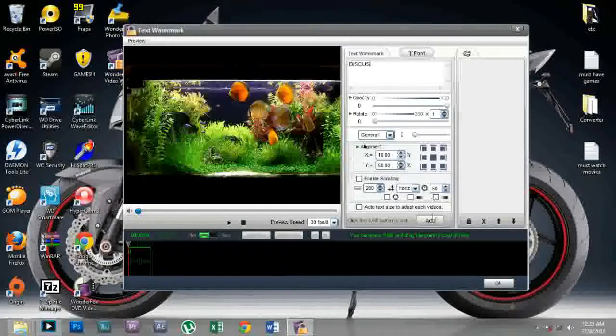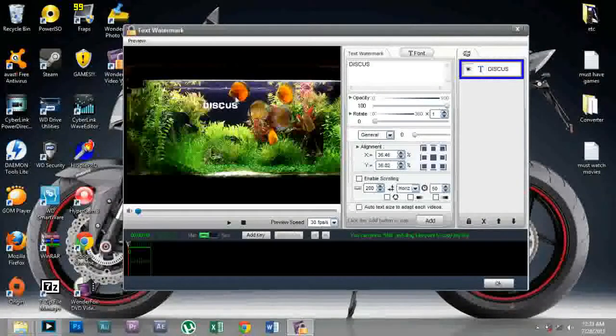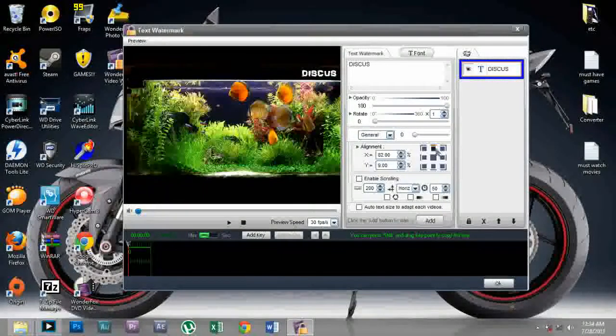Okay, and then add. As you can see, the text has appeared on the video, and let's move on over here. Do you guys notice the squares with the lines over them? As you press a direction, it places the text on the video based on the direction you click on.